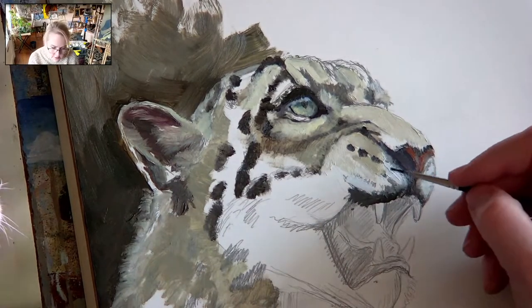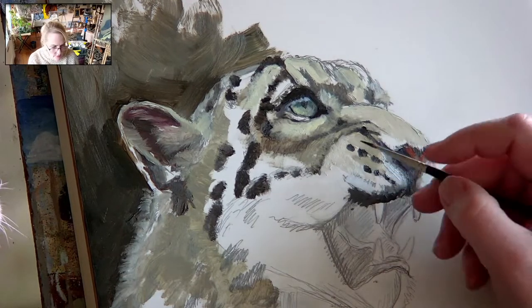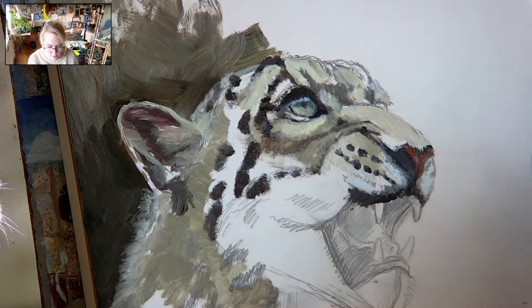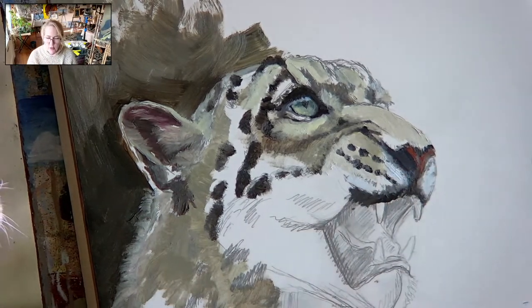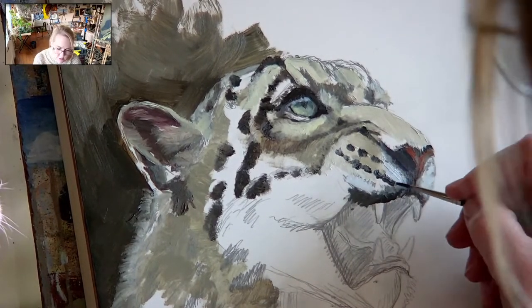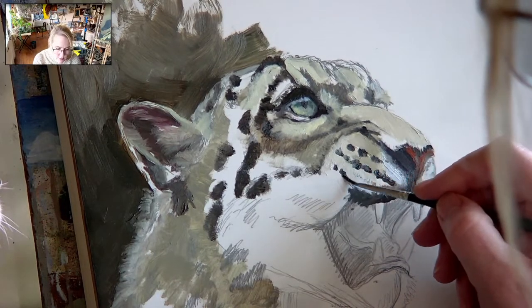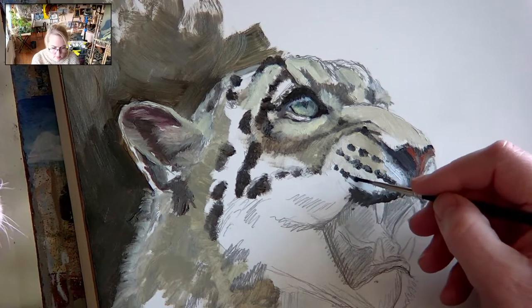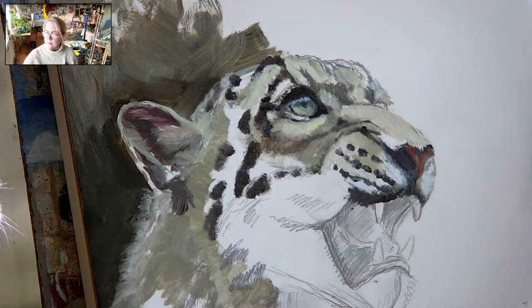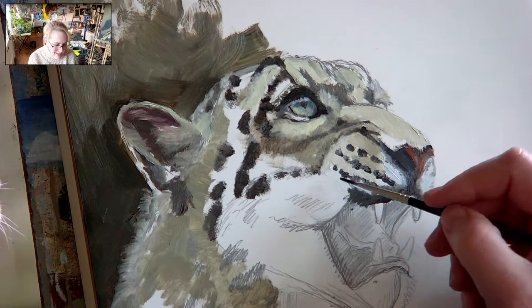All right, so I'm going in, this is just ivory black, and I'm doing some of these what I call whisker tracks. And sometimes they're just actual spots. In this case, it is little spots. There'll be little hairs over the top of some of them. But remember, I'm gonna try to get as much of this in today as I can so that when I come back, I could just finish it pretty quickly. I'm just trying to stay on track with the different spots here.